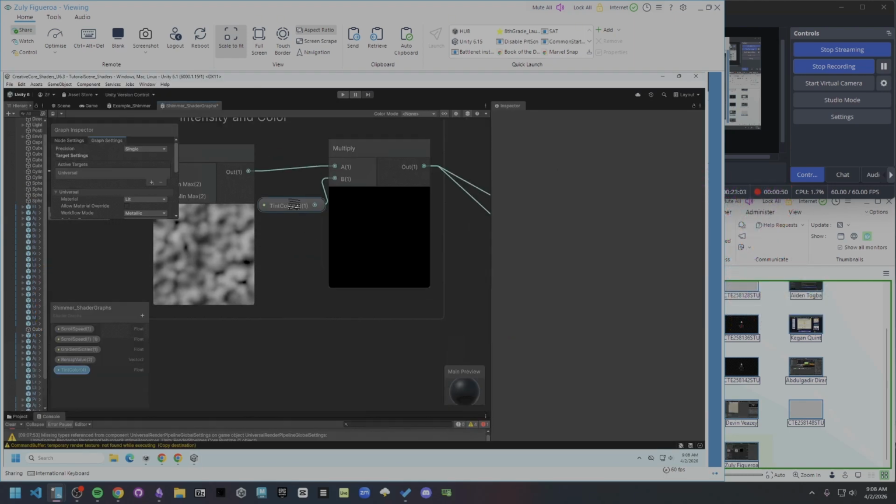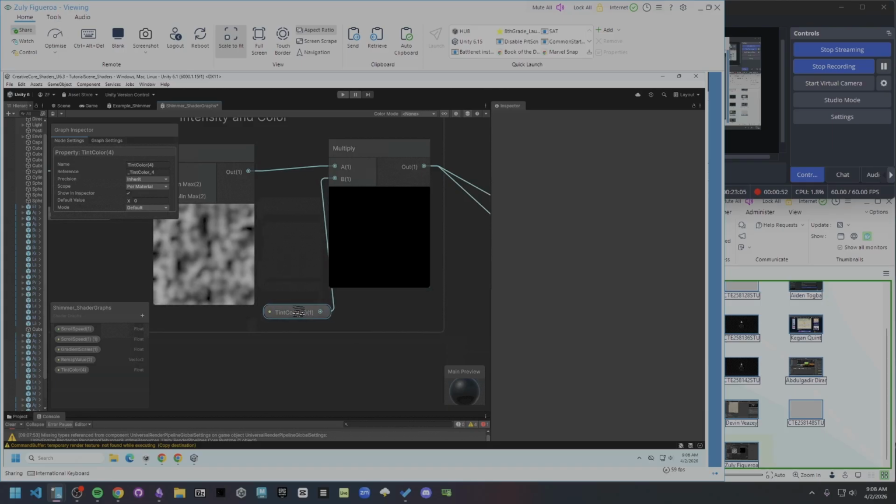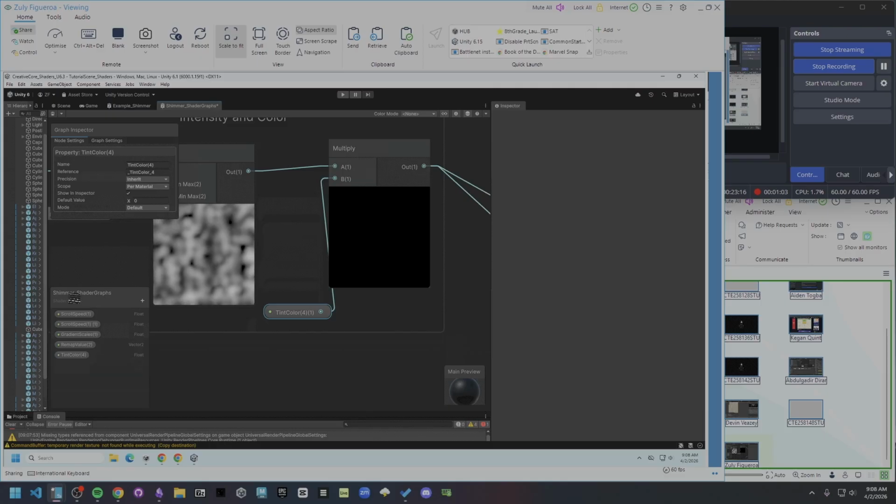Okay, so this variable here that you made is probably the wrong type. Yeah. So if you look over here in these are the variables that you've made. You can see that the type of that one is a float value, which is literally just a decimal number. So instead, what we want to make is a color. So you're going to be multiplying the color that you choose against this shader pattern that you made.